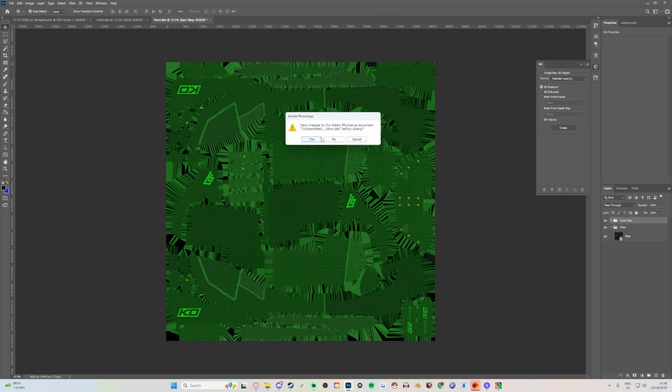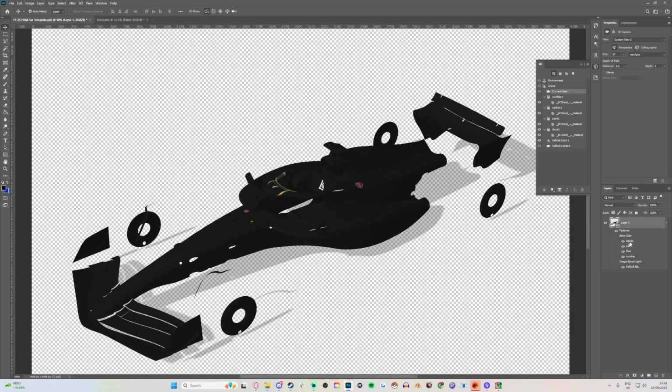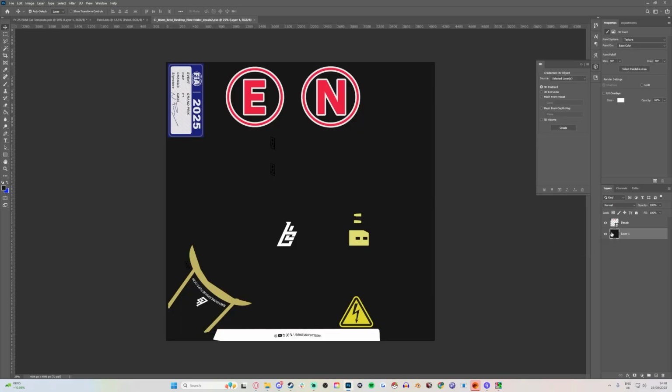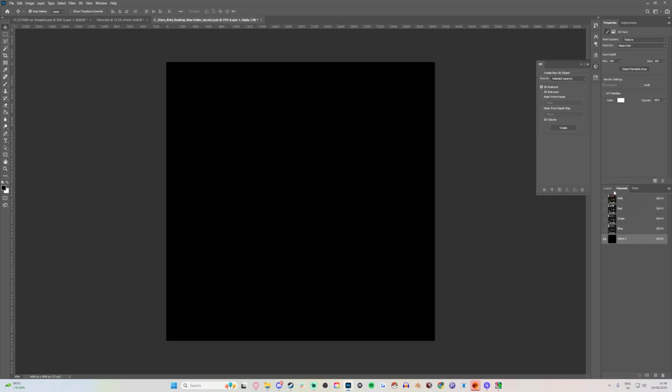After an eternity, you're finally ready to do the last one, which would be the decals. Again, if you have a number, same process applies here. Because this is going to be essentially transparent, we need to create a new alpha. So in channels, we're going to click into that tab and click the plus, which generates an alpha one channel, which is what we need.